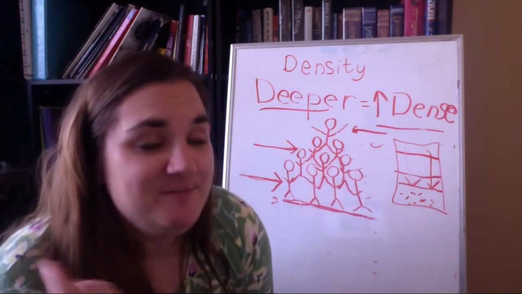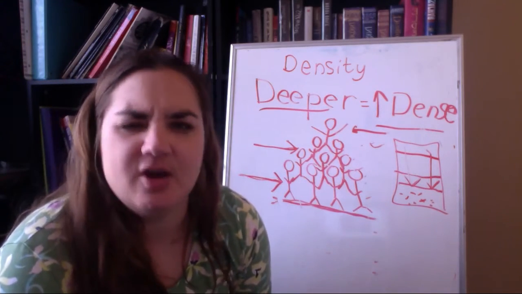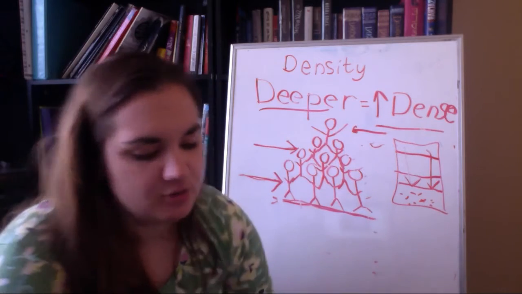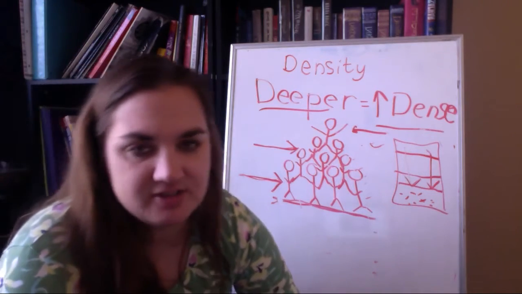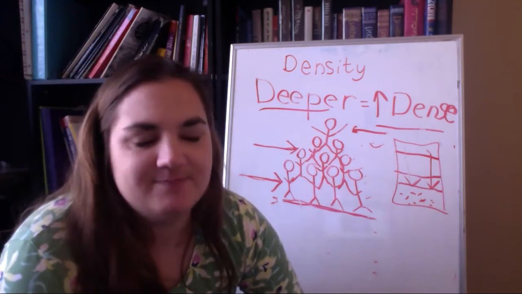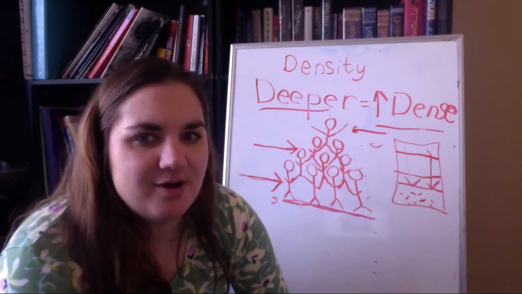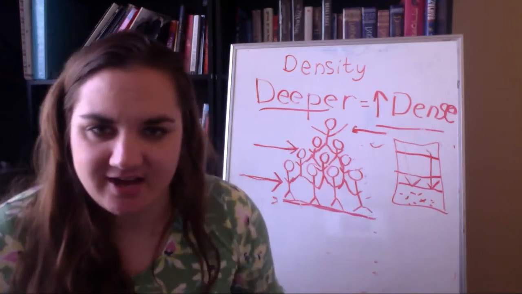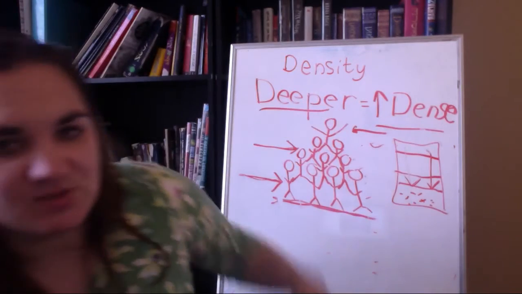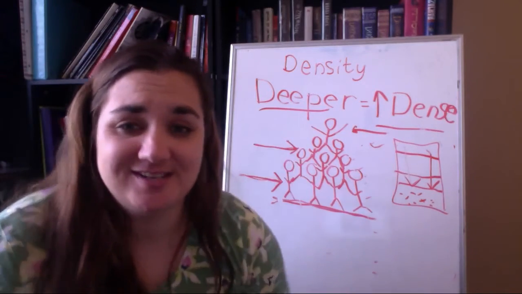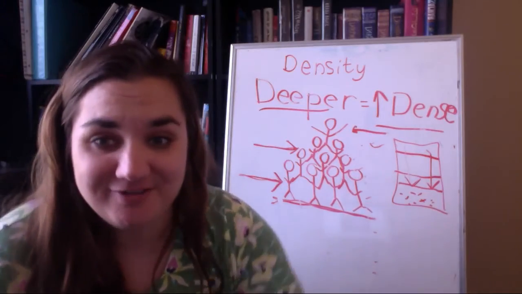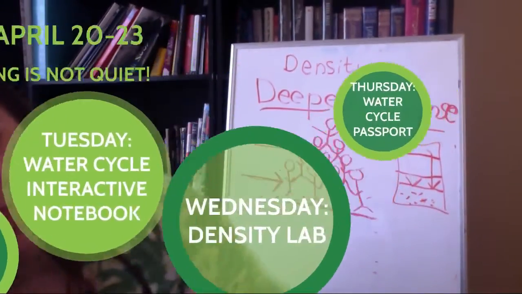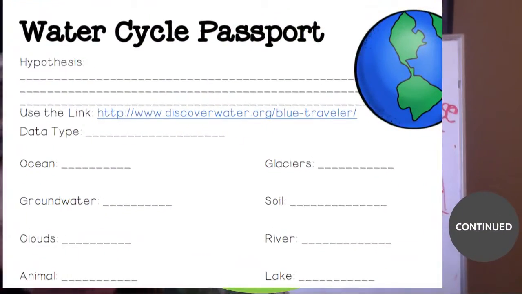Faster you get that in the head. A lot of students try to memorize, like, okay, the inner core is the densest layer, this troposphere is the densest layer, the bathypelagic zone is the deepest layer, the hadopelagic zone, get it right, Mrs. Benavides, is the densest layer. You don't have to memorize all that. All you need to know is that in science, whatever is deeper is more dense on planet Earth, and you will be good, my friends. So with that, we're going to do a water cycle passport activity.